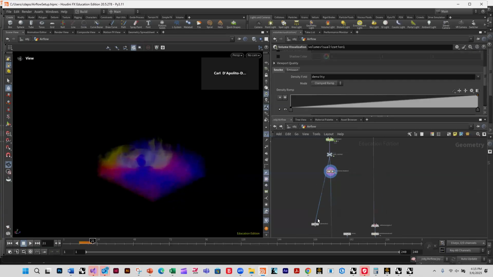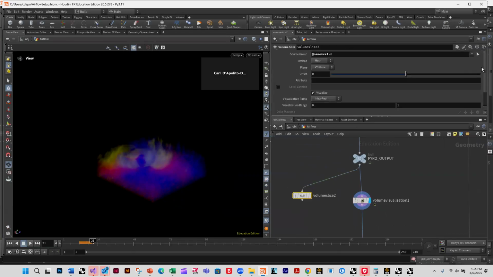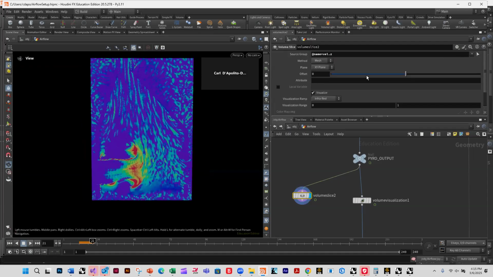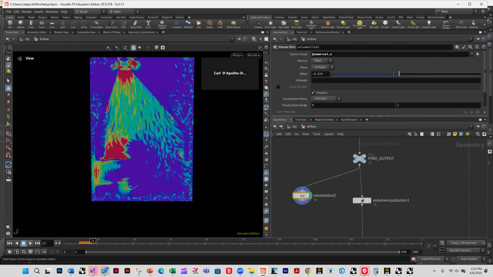Okay, and then there's this other node. This is the volume slice node, and if you click on that, that lets you choose a field that you want to slice. So this is slicing the z velocity field.